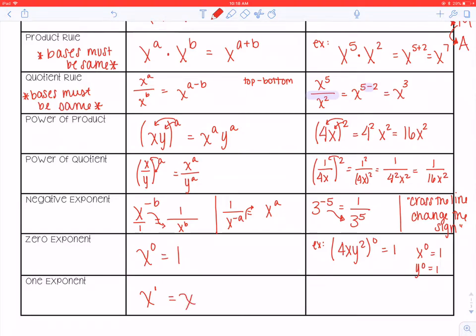The last one says that if you don't see an exponent written, you can write a 1 there. That just says x to the 1 power is x. So an example would be 4. Well, if I wanted to write 4 with an exponent, I would put a 1 there. Now this you may see, you'll just see numbers or x's or y's standing alone. Just know that the 1 exponent says that if you don't see an exponent, it's an implied 1.